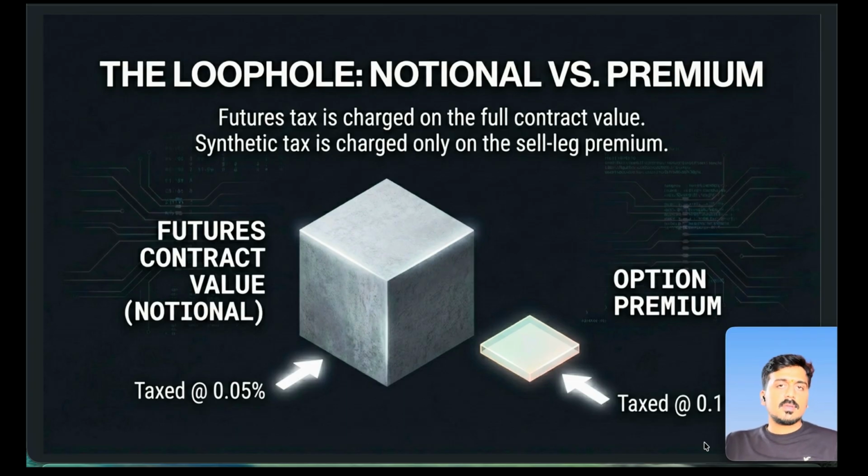But when it comes to options, it is not a notional calculated using the underlying, but rather a notional calculated using the option premium. So for any option that I'm trading, let's say the premium is 30 rupees, the notional would be 30 into lot size. That's it. And then the charge is 0.15%. So this will be almost 40x cheaper than the STT on the actual futures. You can see pictorially, I have tried to put that in the presentation. This is how it actually looks.